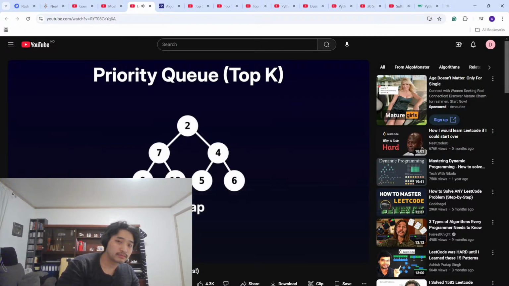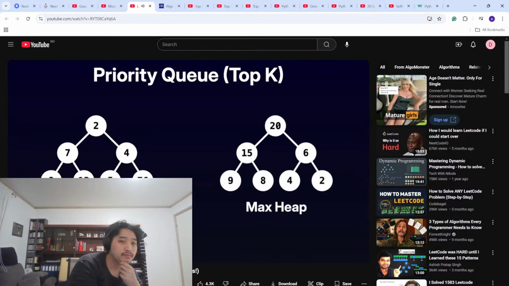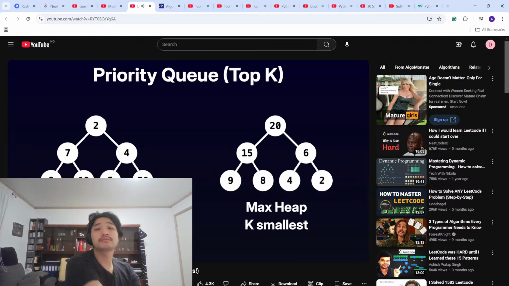A heap is a special type of tree where the elements are organized in a specific way. There are 2 kinds of heaps. In a min heap, the smallest value is always at the top, aka the root, and each parent is smaller than its children. In a max heap, the largest value is at the root, and each parent is larger than its children. One thing that is counterintuitive is that we use a min heap to find the k largest values, and a max heap to find the k smallest values. The reason is best explained with an example.